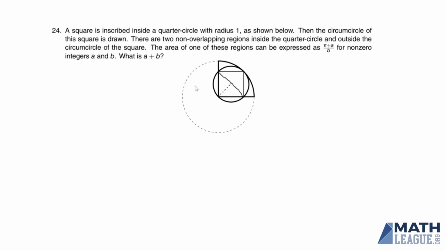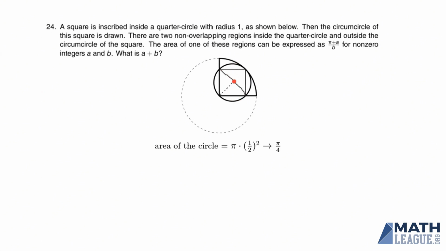So since we know the radius, here we have it drawn out. Specifically, I drew the diameter of this circle as the diagonal of the square, and I also drew the altitude of this little triangle that we formed, which is also the radius of the circumcircle. So as I said, this diameter is length 1, and this right here is length 1/2.